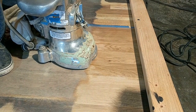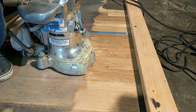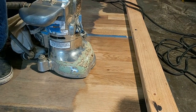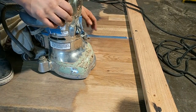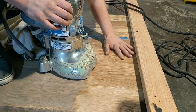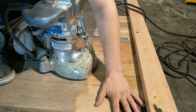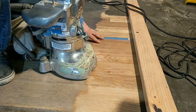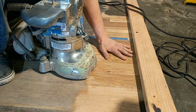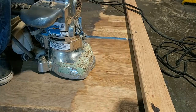This beginner edging method helps ensure your floor is flat and you don't create ridges — because once finish hits wood with a ridge, it's going to pop out like a sore thumb. Run your hand with fingers spread going one way and then the other. If you can't feel anything over a nice wide area, it's probably flat. Go nice and slow — if it feels wavy, it's going to look worse when the finish hits it.